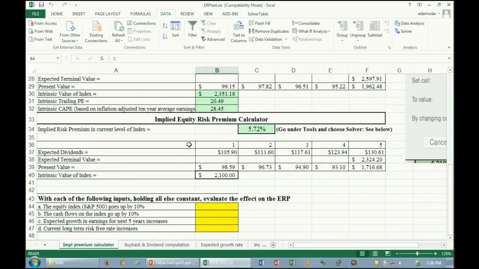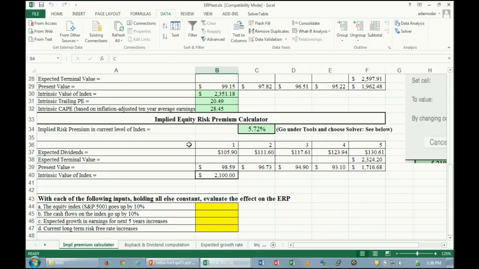That's 5.72%. You're saying the equity risk premium can change by 0.28% in 1 month? It just did in 20-something days. That's it because the market went up. Now let's take the second one. Let's keep the index the same, increase cash flows. By now you kind of get the sense of what you need to do. If I have the index unchanged, the cash flows go up by 10%. What's going to happen to the equity risk premium?